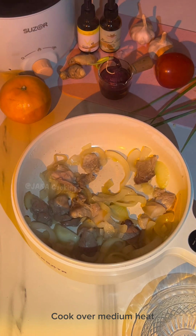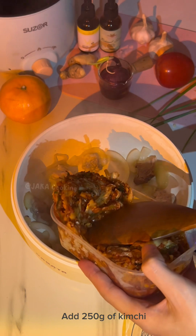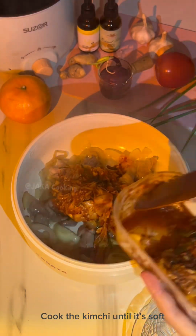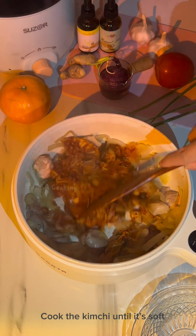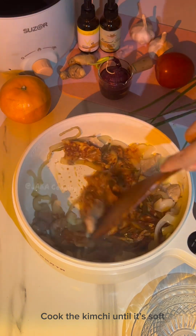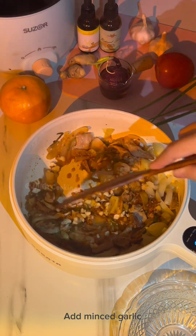Cook over medium heat until the pork turns to brown. Then add 250 grams of kimchi and cook the kimchi until it's soft. Add the 2 cloves of minced garlic.